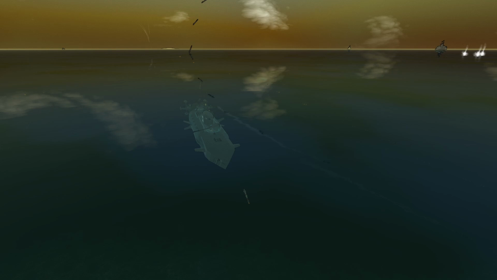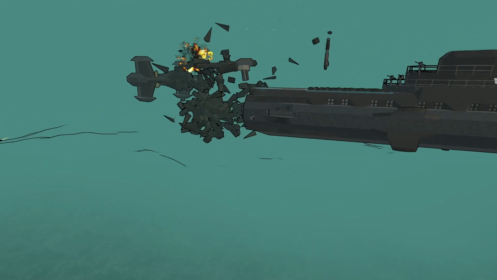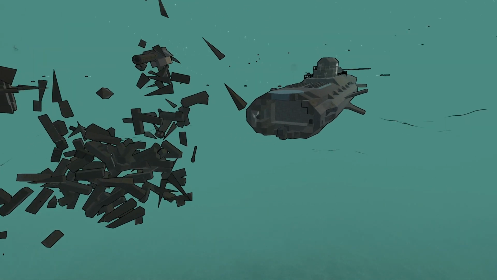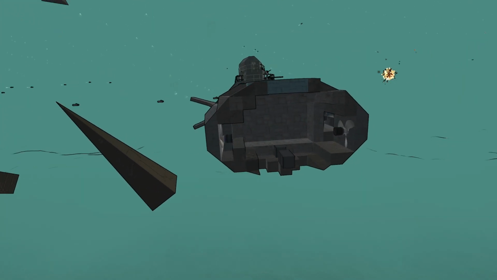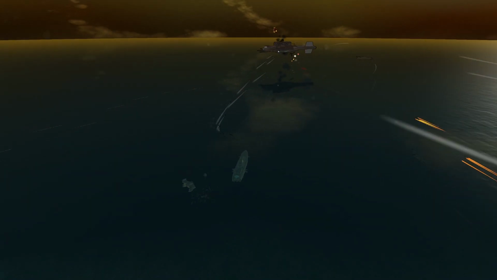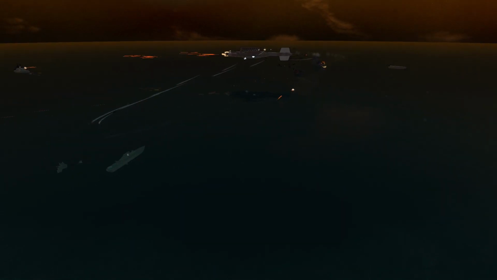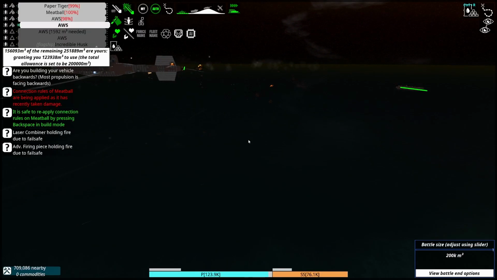It is still steering, I think, but its butt fell off. I'm assuming there's ammo storage here. The Meatball is not going to tank these shots very well. So we've got to be shooting at something down there. Probably, maybe. No? Okay, sure.